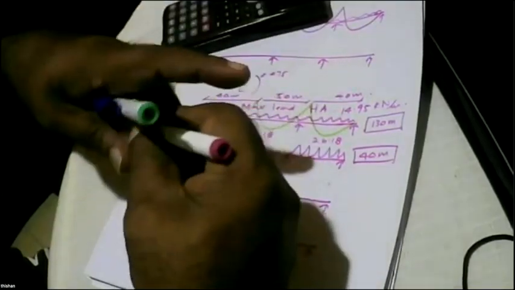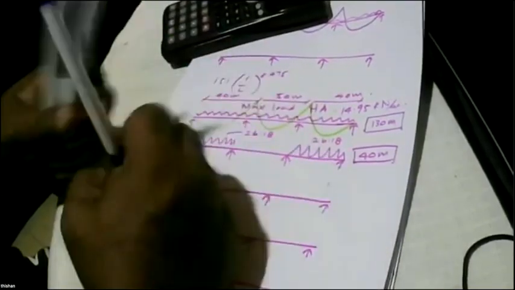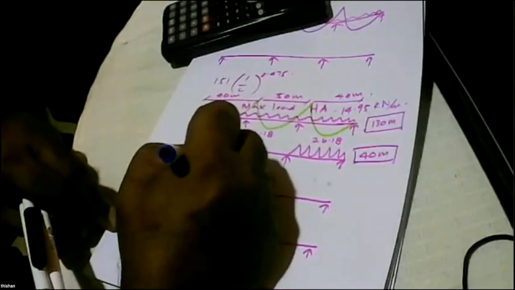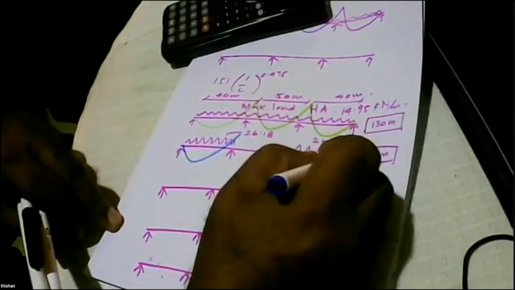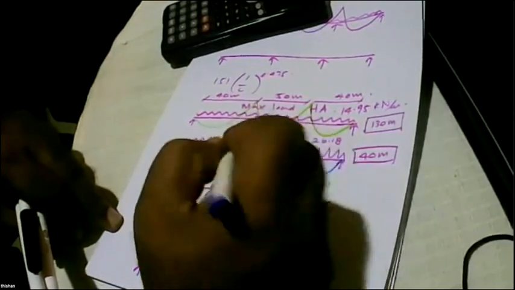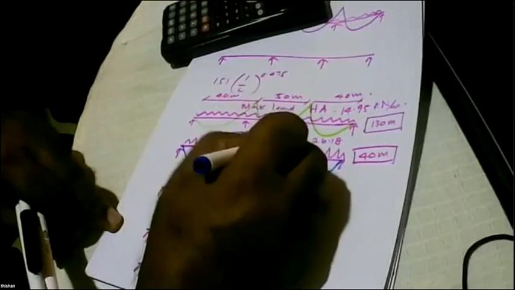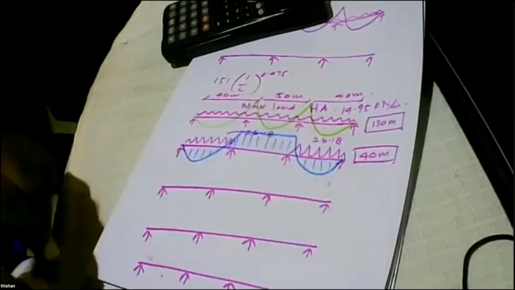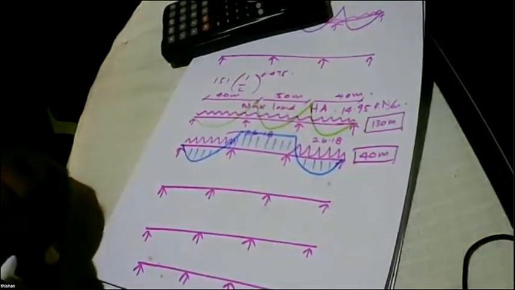So what happens? Now you get a different bending moment diagram. So you get a bending moment diagram going like that, another bending moment diagram going like that. There's no load that goes that way. So you can see, due to this loading system, we get sagging moments and hogging moments all in the beam.